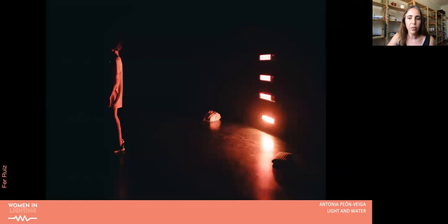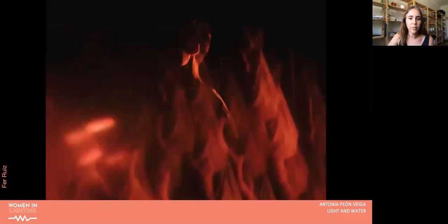It is a composition of 4 infrared heaters mounted on a vertical structure. It happens in a black box and there is one performer. It is a vision of silhouettes, this first scene, in front of a focal point that could be a fire. It stays like this for about 15 minutes. It is really a transition moment for the audience to leave their day outside and enter into a hypnotic trance, more like a purge of thoughts, a purge of the brain and of the whole body.